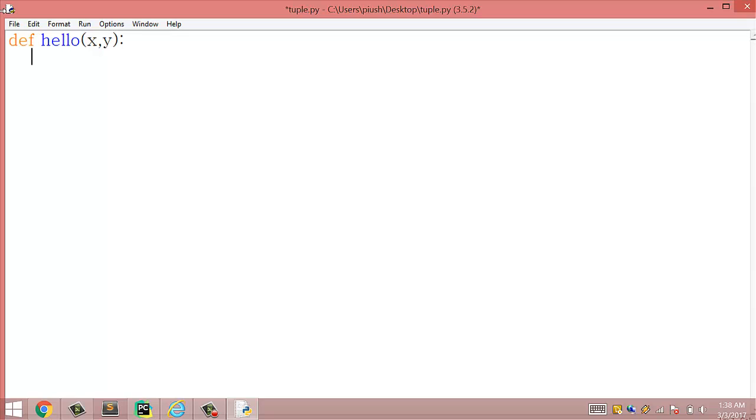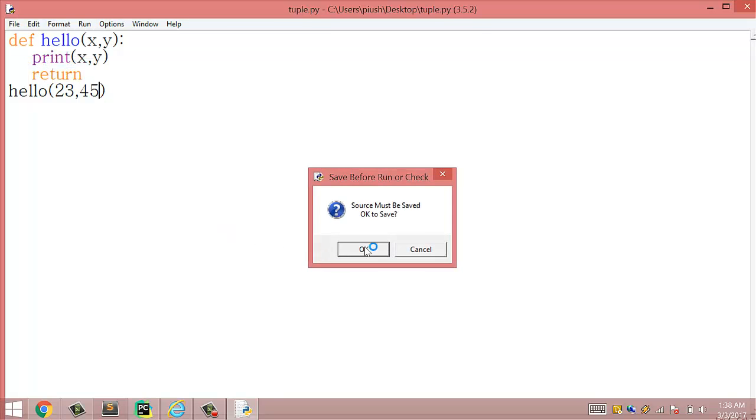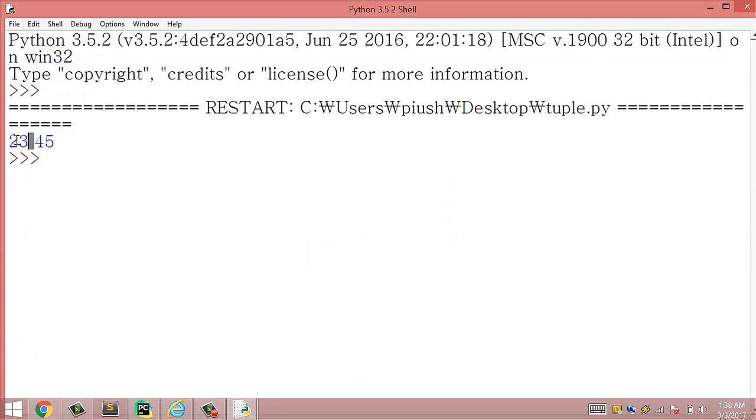After that I'll print the values of x and y. Outside the function we call hello and give two arguments, 23 and 45. When we run this module, we get the exact result, which is 23 and 45.